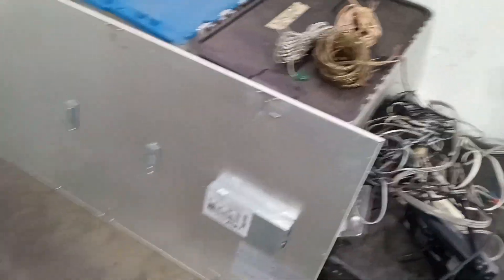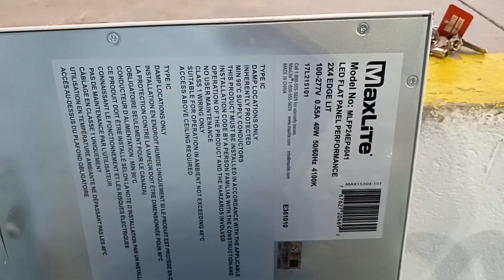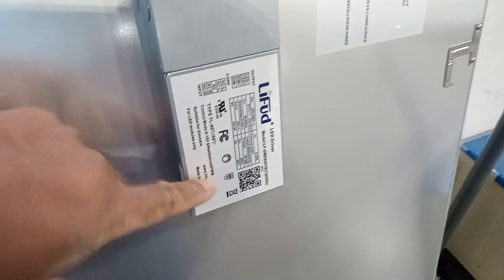Let's get to the crown jewel. A lot of you guys are like, is that a piece of metal? I haven't seen these before until lately. Here's the front. It's not a whiteboard — I thought it was a whiteboard — but this is some type of special panel. It says Max Light model, LED flat panel performance, two foot by four foot edge lit. And there's the LED driver box that this would plug into the wall with. We have hooks here, which would actually attach to maybe a medical office or doctor's office. So yeah, this thing here is a beautiful LED panel.